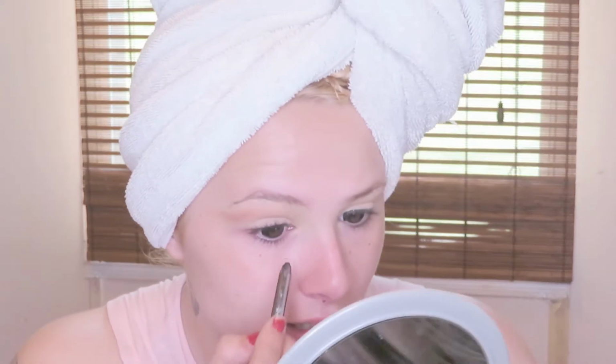And even tight lining makes such a huge difference in your eye shape. It makes your lash line look so much thicker. This is something very important that you need to do. I can't hold a mirror and tight line at the same time, so work with me here. I don't know if you guys can tell the difference in the two eyes. This one looks more thick and full, and this one just looks a little bit saggy. So we're just going to finish doing this tight lining.